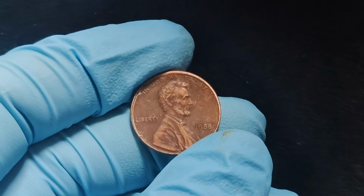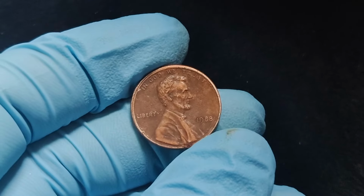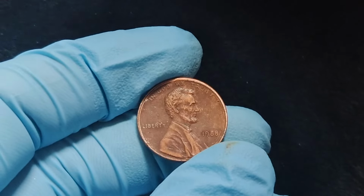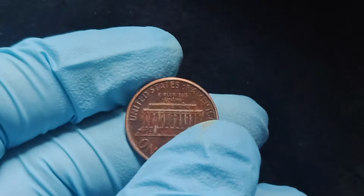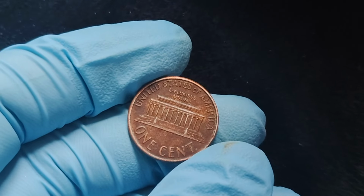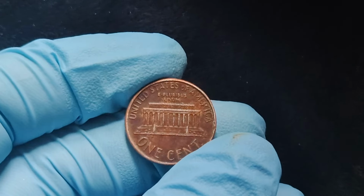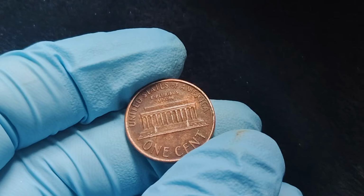The humor behind hunting for pennies, let's be honest, though. Telling your friends you're spending hours looking at pennies might get you a few raised eyebrows. But hey, who's laughing now when that penny could pay off your mortgage, send your kids to college, or fund a dream vacation? Plus, it's oddly satisfying to know you're turning loose change into a goldmine.